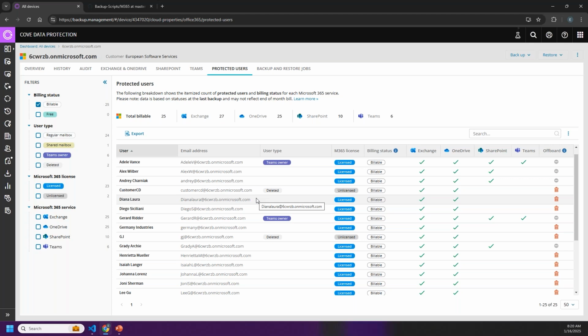Well, they may be users you need to keep. From a compliance or an industry perspective, you may need to keep that user mailbox for 3 months, 6 months, a year after it's been deleted out of M365 and that license has been reclaimed. As long as you're going to keep those, they do or could remain billable inside of Cove. So you want to have that discussion with your clients, understand what their requirements are for keeping mailboxes above and beyond the deletion time. Is it 30 days? Is it 90 days? Is it a year?